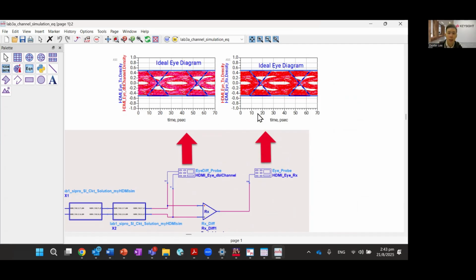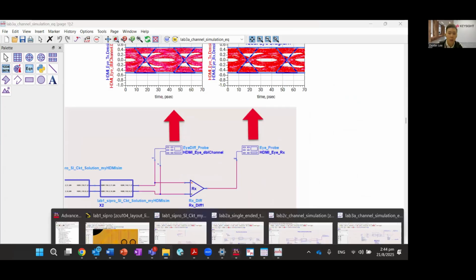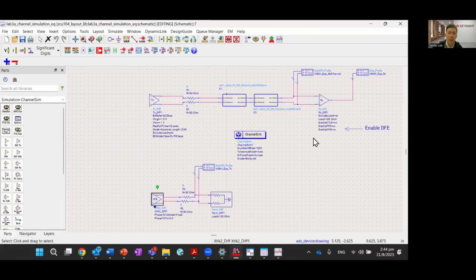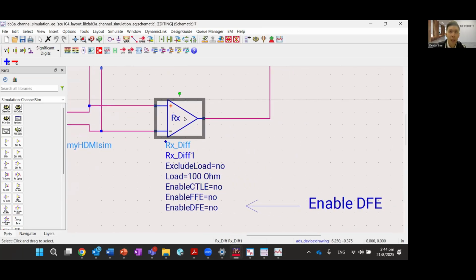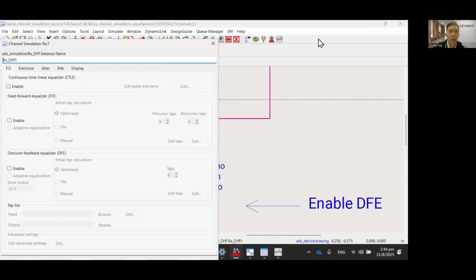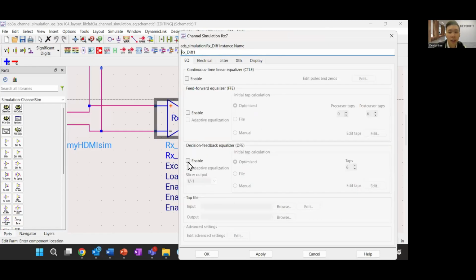So now if you go back to the schematic, the next part is, if you look at slide number 73, we're going to apply DFE. We're going to zoom into this receiver model, double click, and apply our DFE over here. You just have to click on enable, and once you enable the DFE, at least for this generic model, it will optimize the values that are needed for 6-tap.